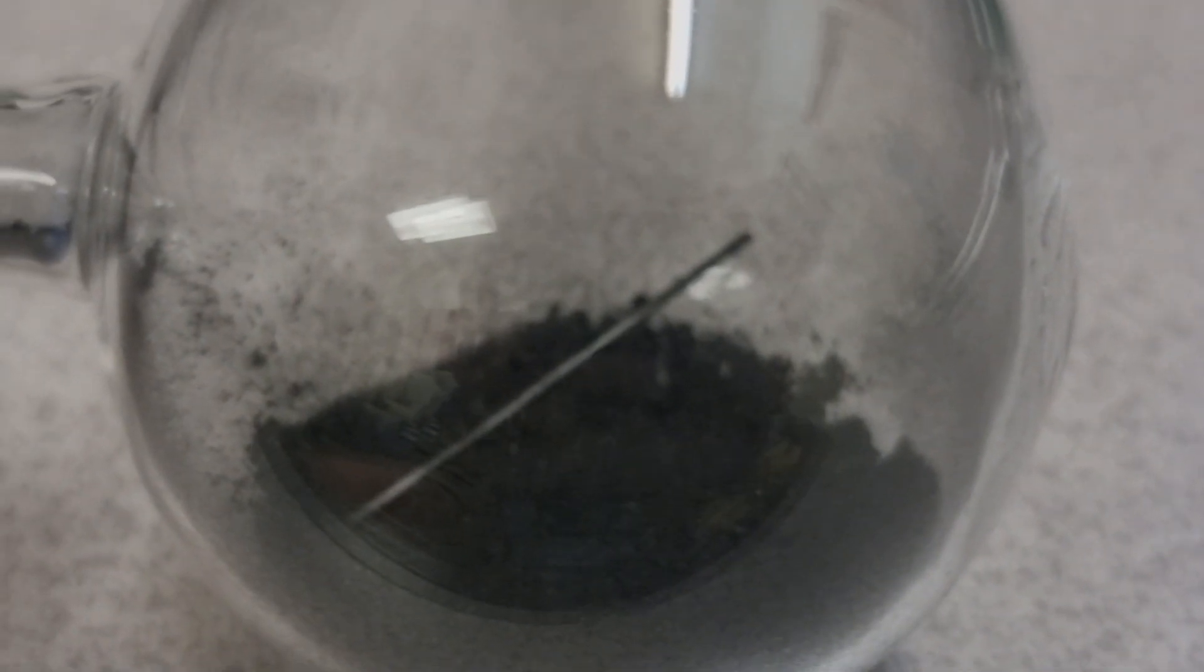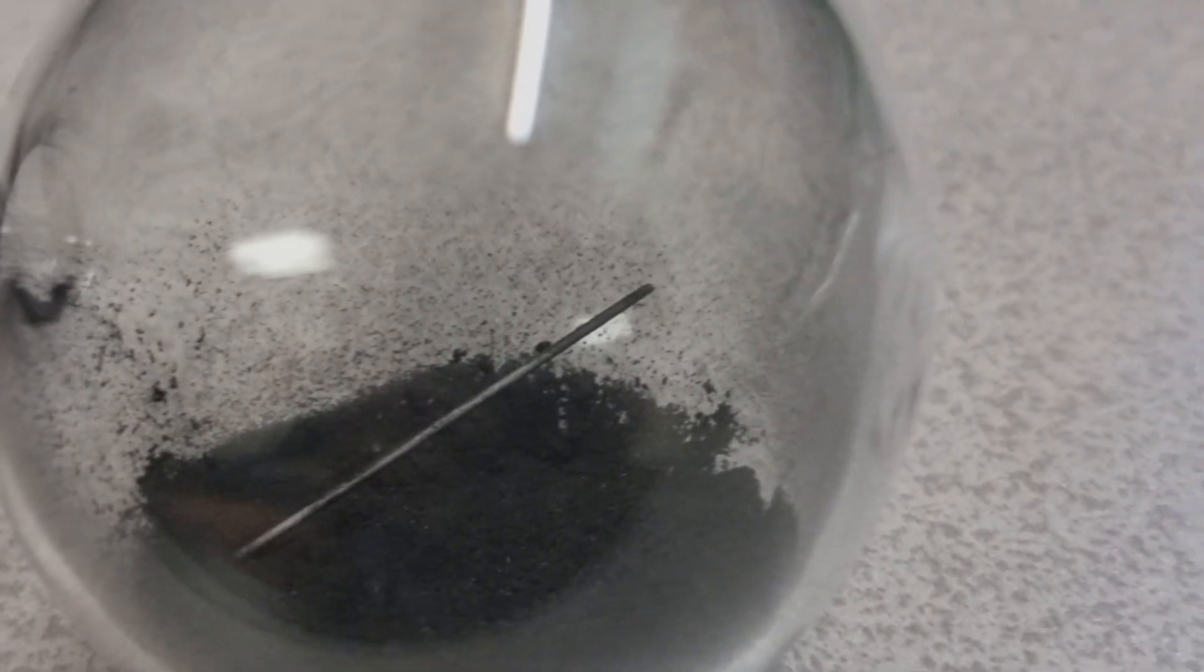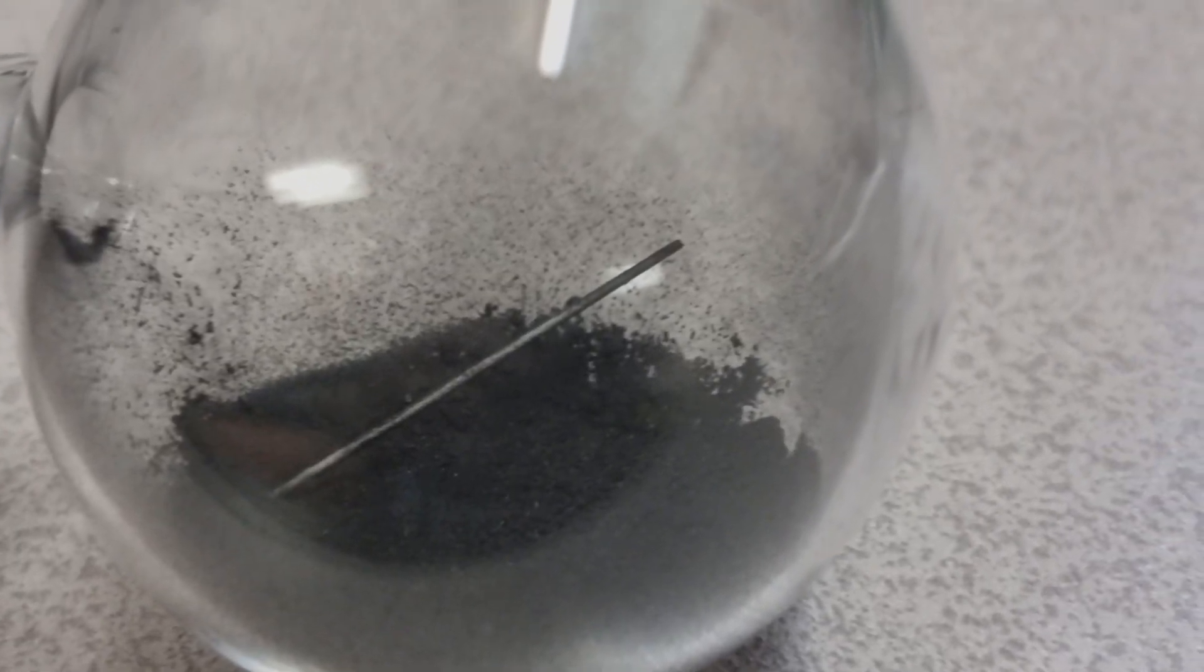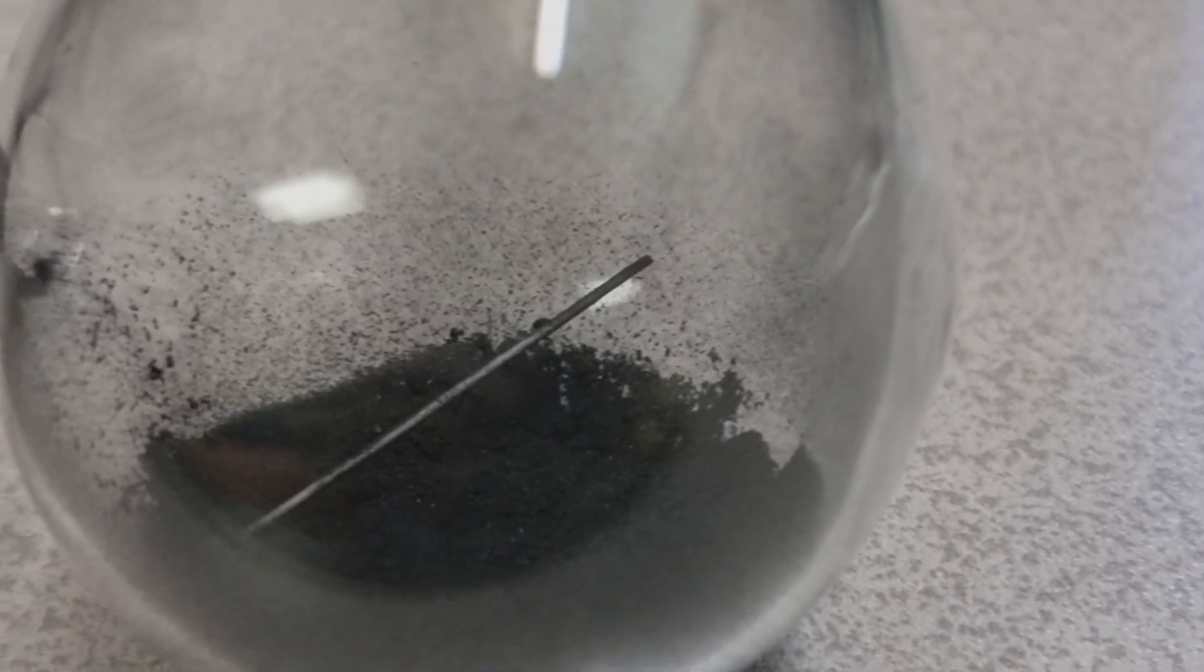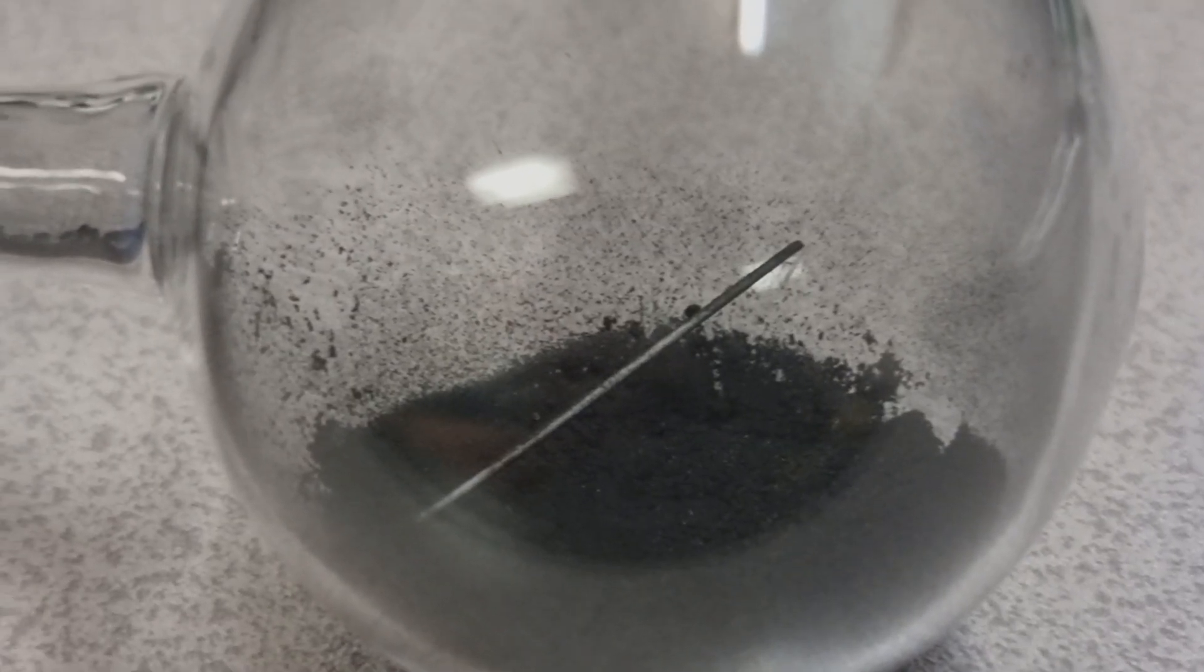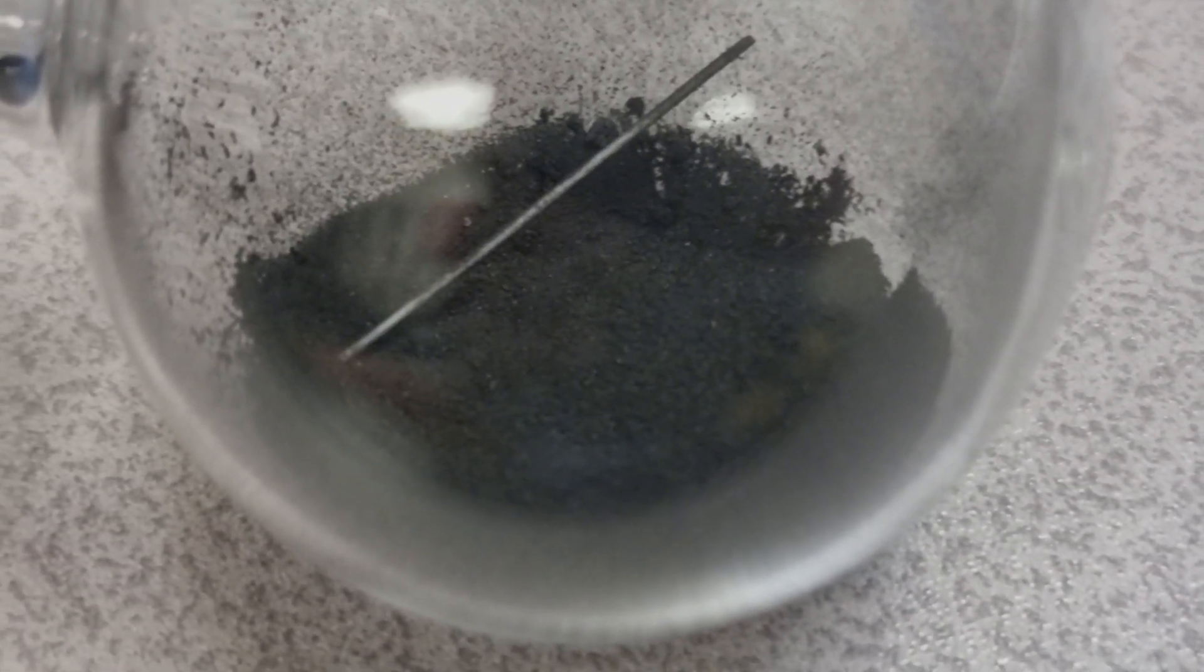The other great news is that inside, you can see there that the vast majority of the igniter lead or rod, as you call it, the pencil lead, is intact, which is great, because that means there's very little contamination of the bulk of the material. So that can largely be discounted.